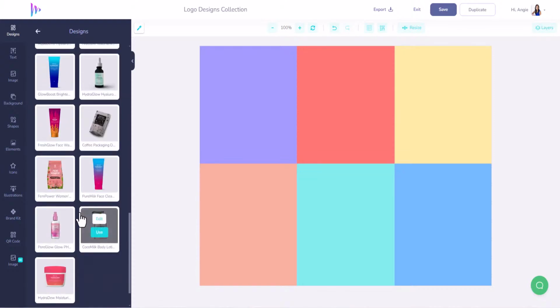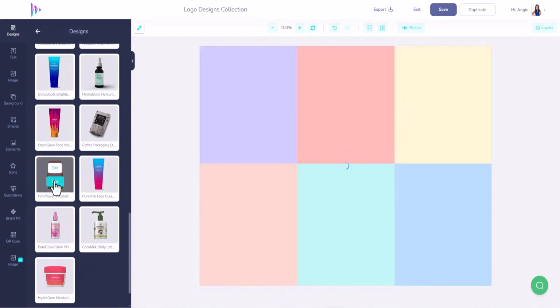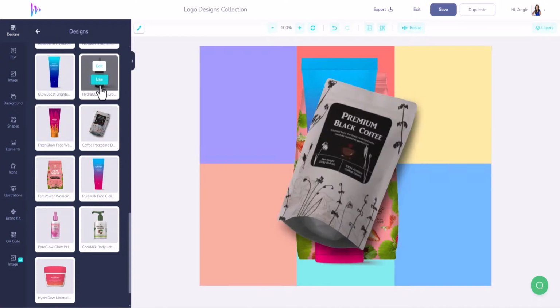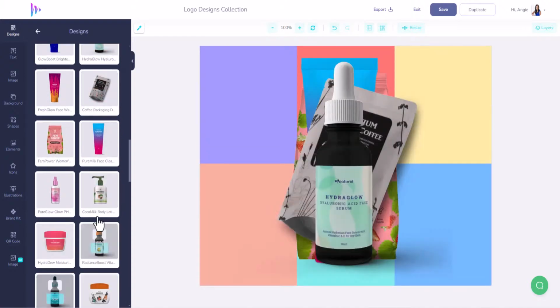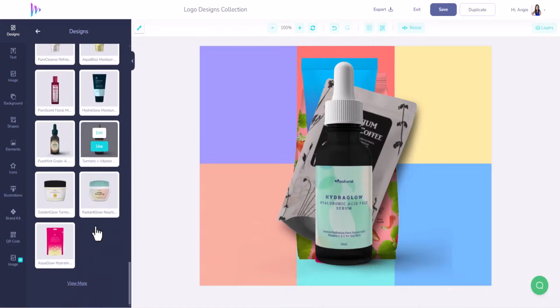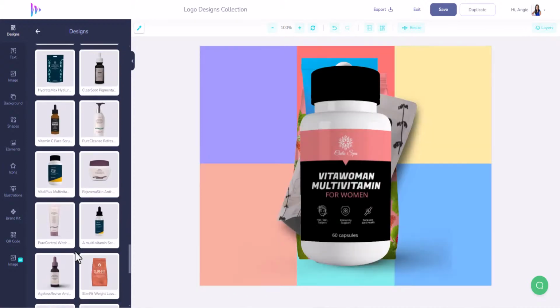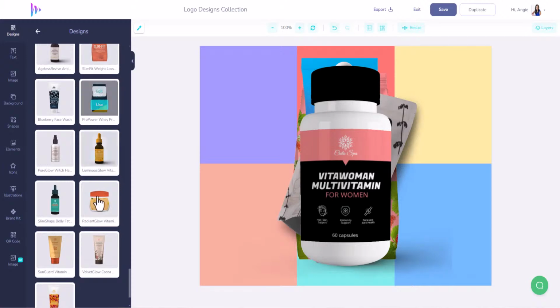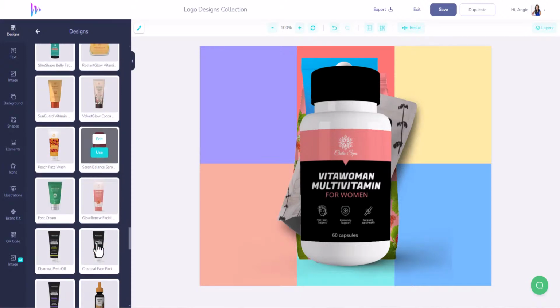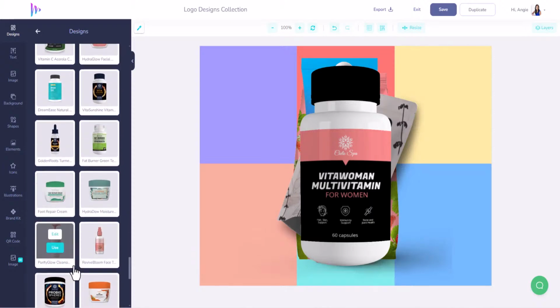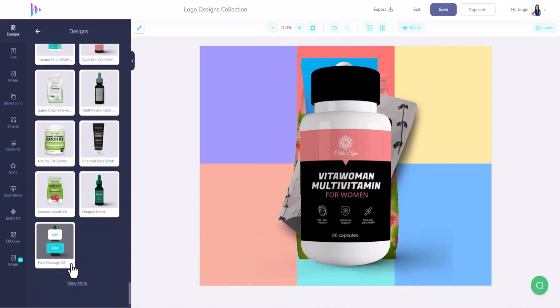You can offer this as a service, right? You can just start clicking a bunch of these, just at random. You can actually make all of these things for them. So if you want, you can make sure that you select an array of different types. So maybe a supplement bottle, maybe you have the protein powder here, and you just keep going and you have different kinds of things that you're going to be able to be creating labels for, right? And let's click some lotion.